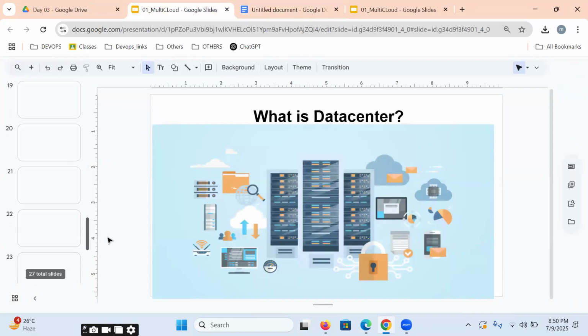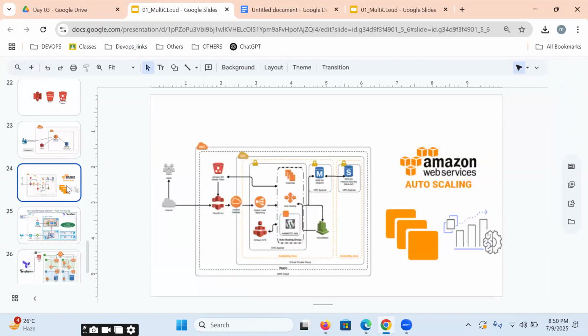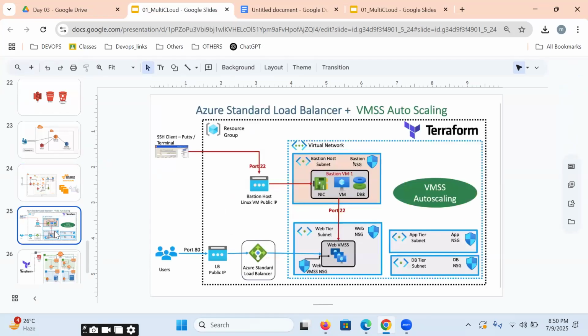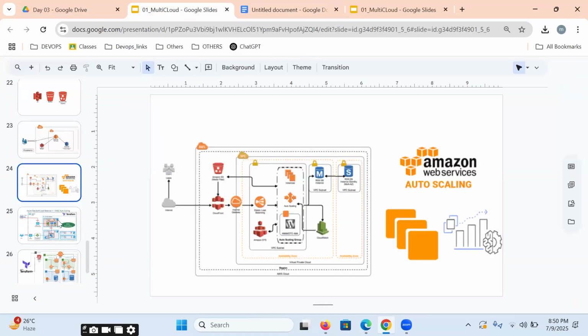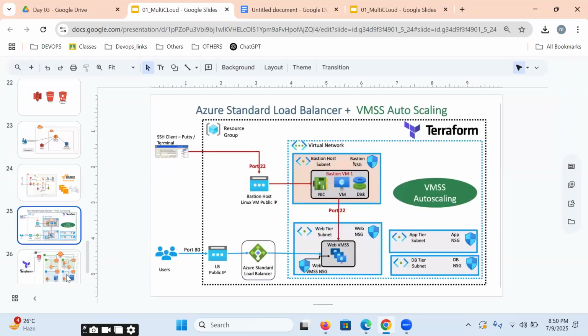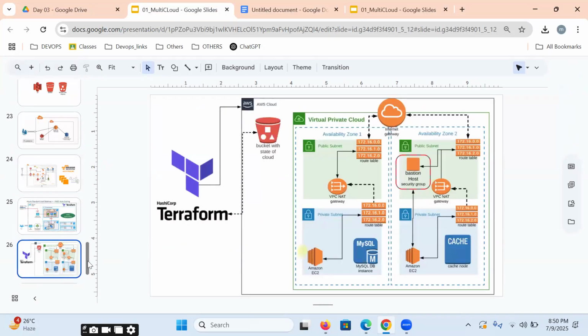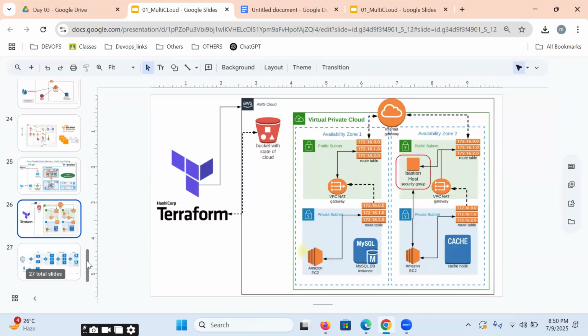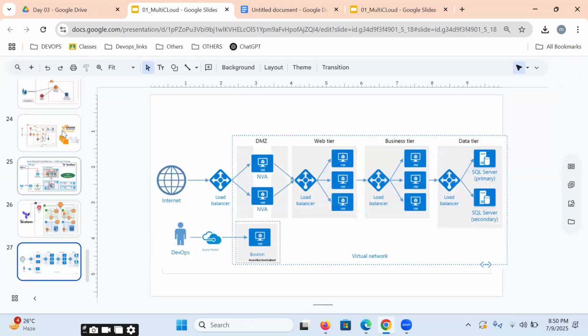See, if it is go for it in the below, we can see here how we can scale auto scaling in AWS, and how to scale infrastructure in Azure. So these two projects, one project in AWS and the same thing in Azure, and how to build a network, the complete network setup in AWS, and the same way in Azure also.